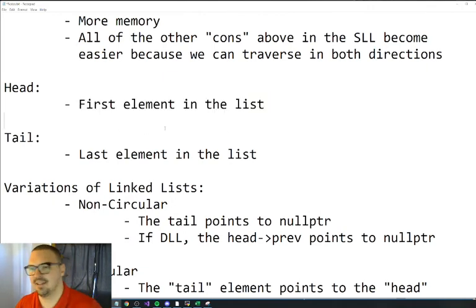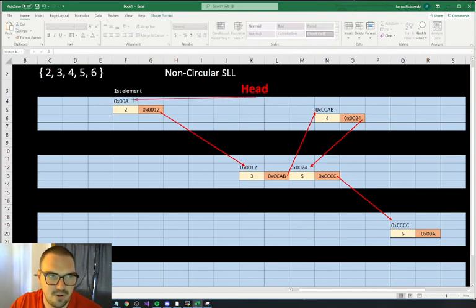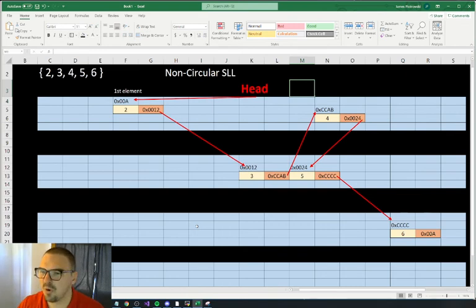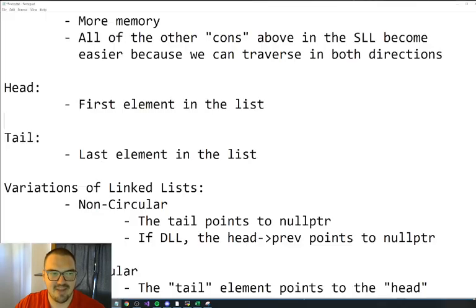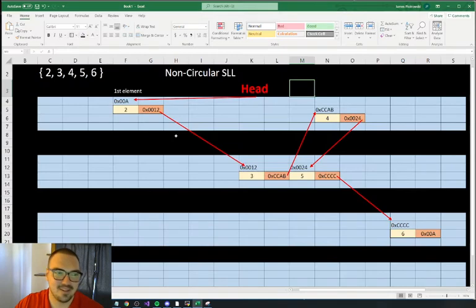But when you're traversing the list, you don't ever want to change the head node, because the moment you update this head node to look somewhere else, you've made memory leaks. So I hope that's helpful to you. Usually the head will always be looking here, all right? But if there's any case that it's more important than other cases, it is absolutely in the case that you have a non-circular SLL. Because in fact, with a DLL, let's get to that.